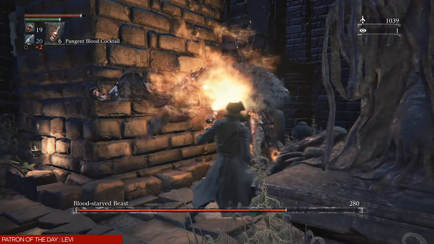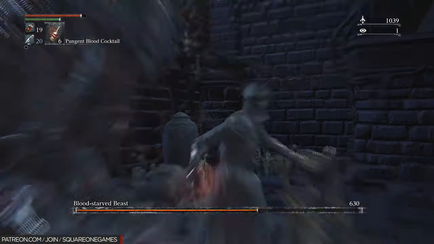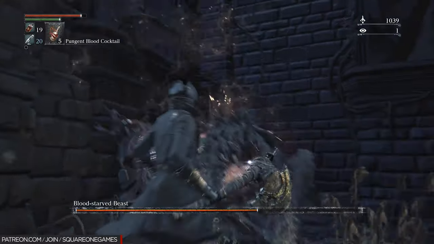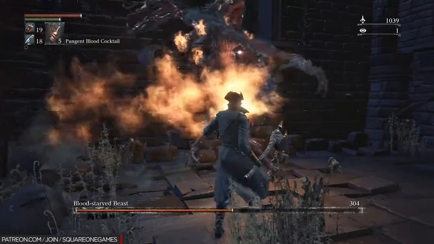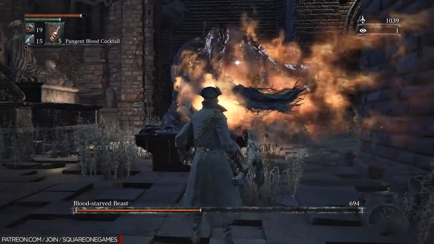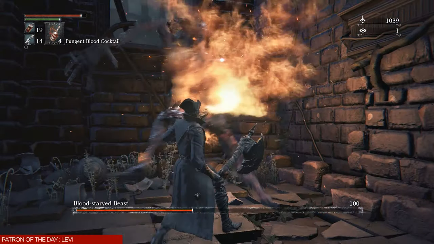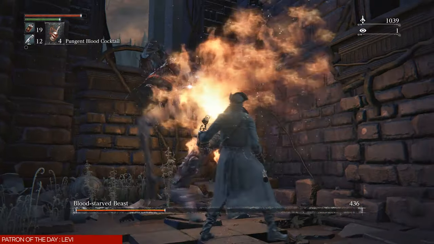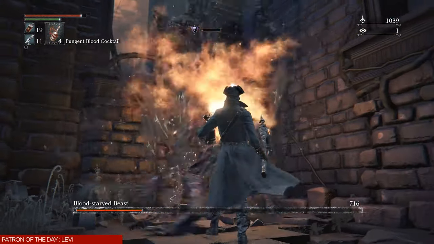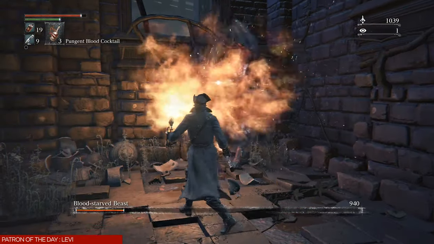Now this is the most important part of the fight. Notice that my Quicksilver bullets are counting down. I just hit 20. I'm going to throw another cocktail into the corner. Notice 20, 19, 18, 17, 16, 15, throw another cocktail. Each time I decrease my Quicksilver bullet count by 5, I'm going to toss another cocktail into the corner of this room. Then I'm going to continue to spray the enemy with the flame sprayer by holding down L2.